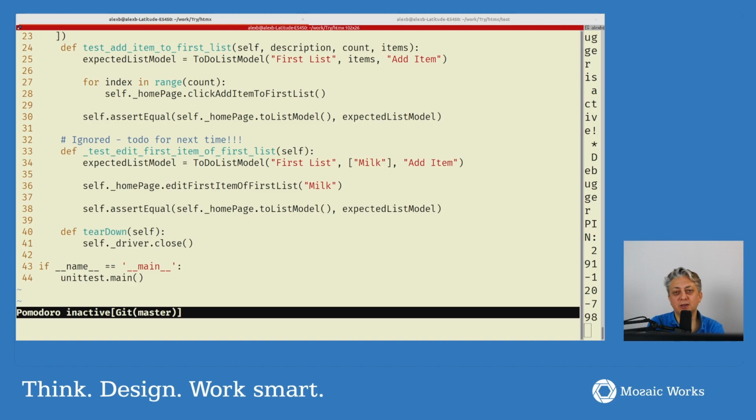I knew this would be a downside of using Selenium and using end-to-end tests. Perhaps there's a way to make them run faster, maybe using the Chrome driver or another browser. But the tests themselves are really nice, and I can actually add a new type of test very easily. I can work with the page object model and with the list model. I quite like this. I'm happy. I also love that this is working so easily.